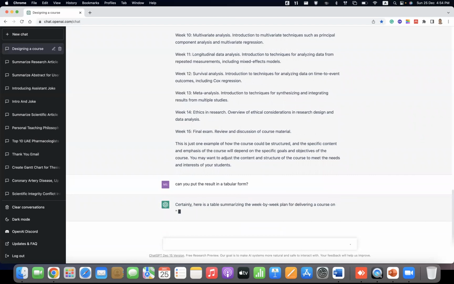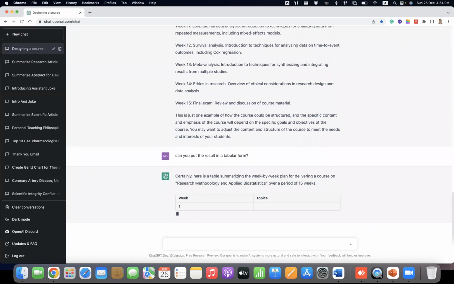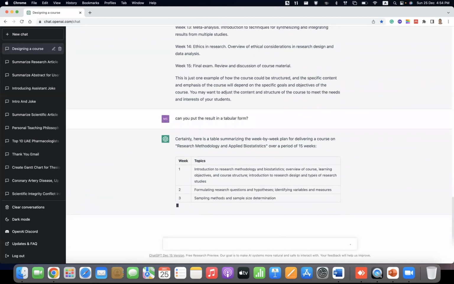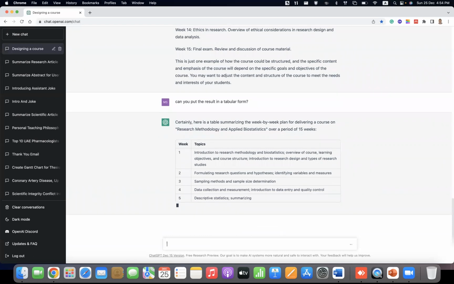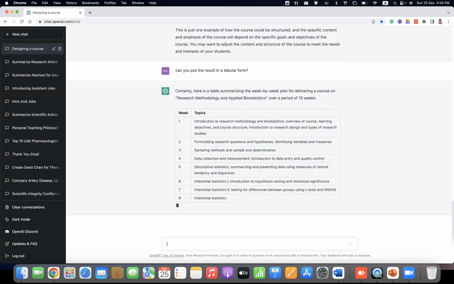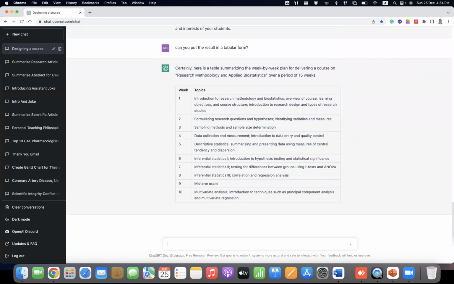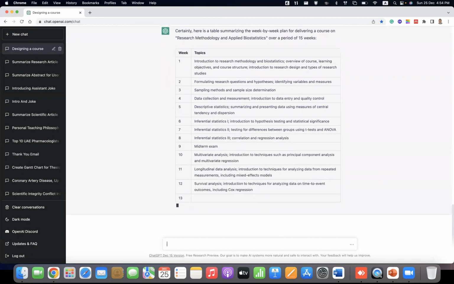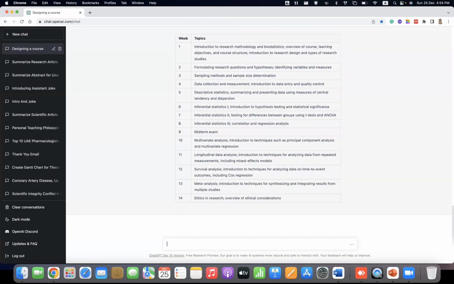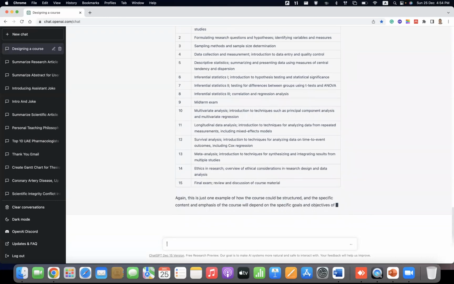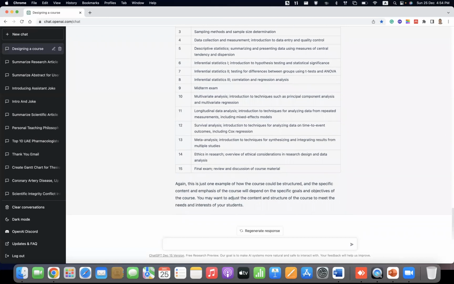You've done this before. So now it looks more elite. So that's week 1, week 2, week 3, and so on. Let's prepare something more challenging and one that we can usually make use of in our courses. Okay. So it says this is just one example. You can regenerate and regenerate. You can adjust your content. Okay, so it always tells you that stuff.